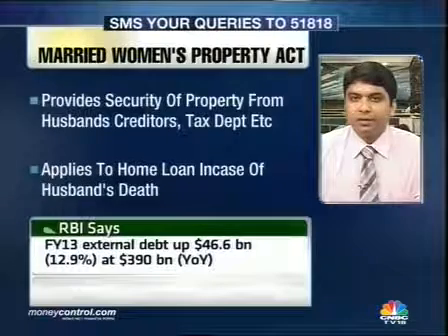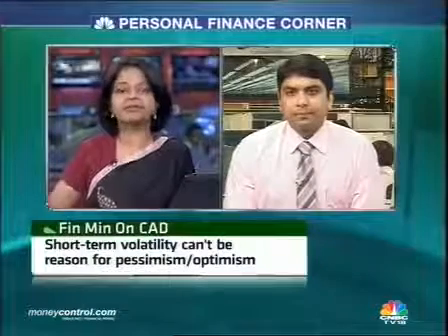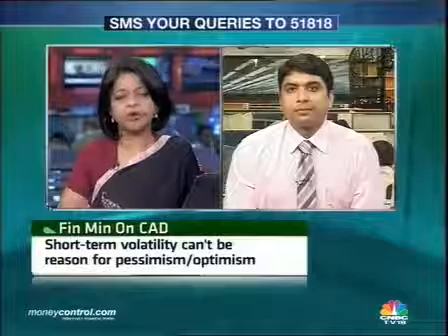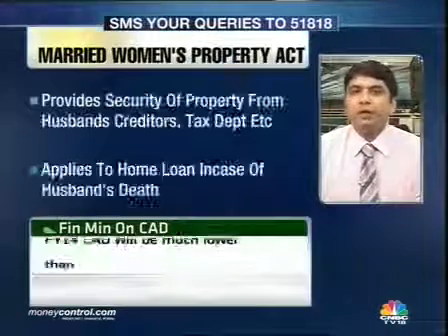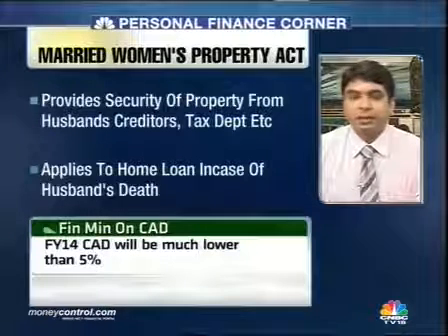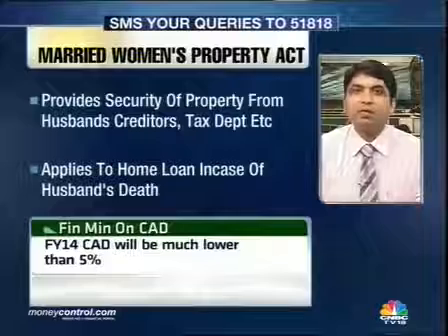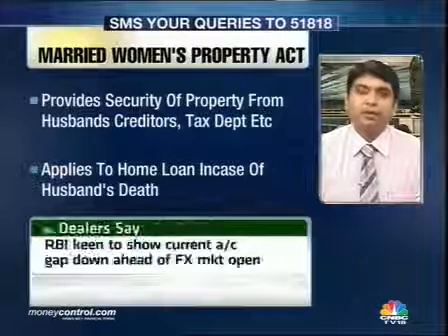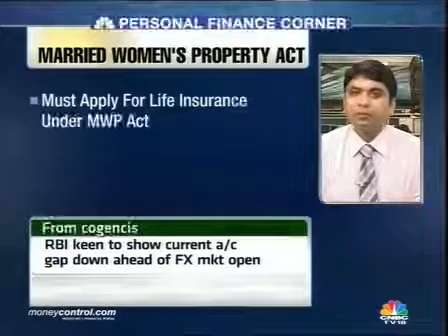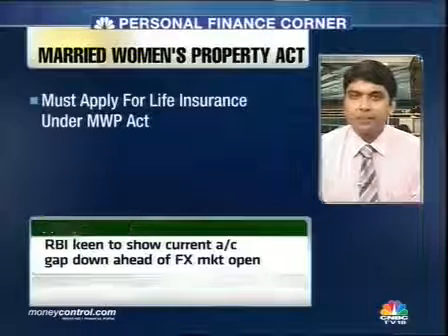Yeah, if the husband defaults on his home loan, then the wife's savings, investments, salaries are all safe. A home loan or absolutely any loan. Because if she is not a co-borrower in the loan, if she has not given any of her personal guarantees, then her property, her assets, her incomes cannot be attached just by virtue of her being the wife of the person who's taken the loan. Okay. Now, in case of the Married Women's Property Act, is the converse true? If a wife were to default, the husband's property is safe?